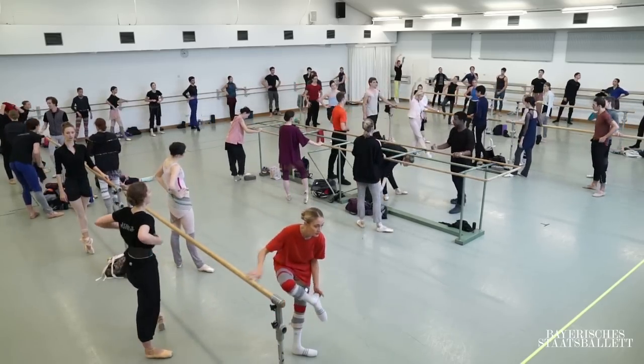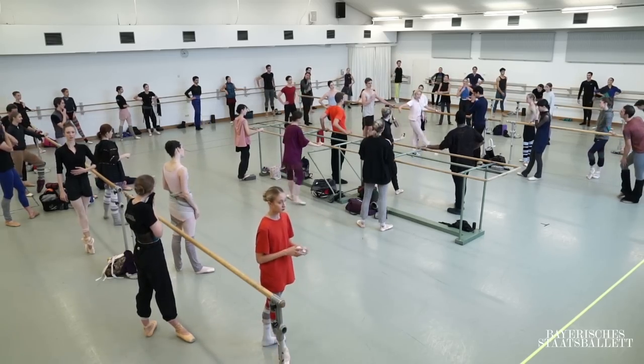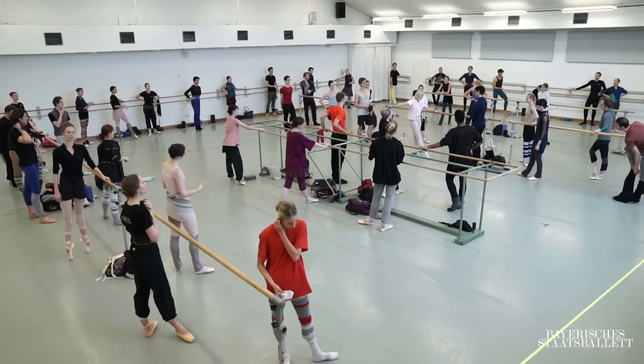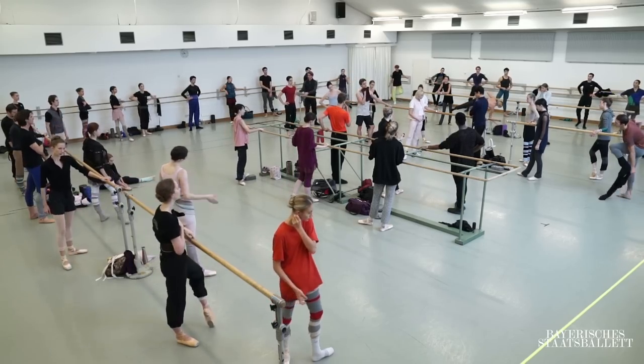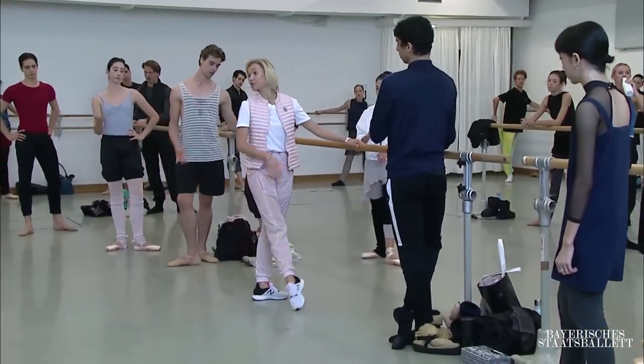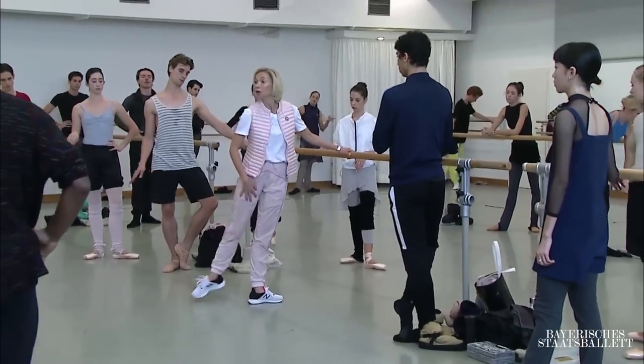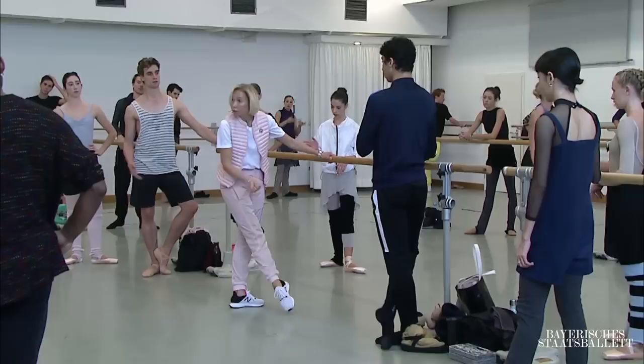Let's do pique. One, two, three, four, one. Without the arm, yeah? One, two, three, brush. One, two, three, brush. One, and one, and one, and one. Pique, back, side, front, brush. Side, front, brush. Yeah?